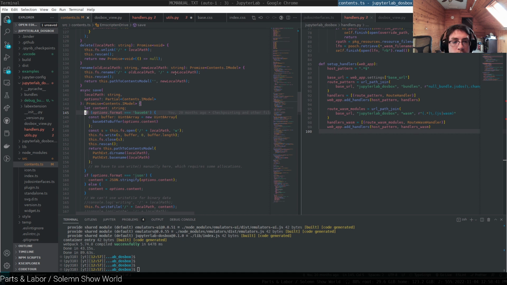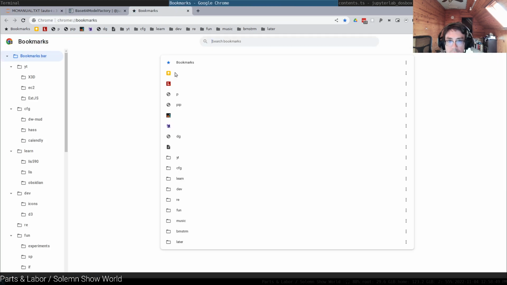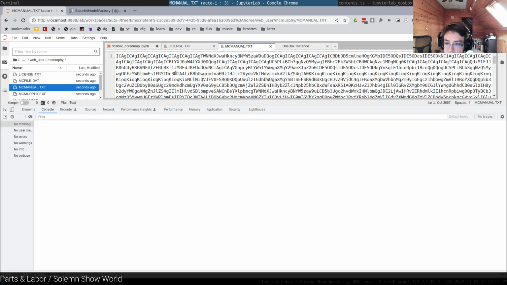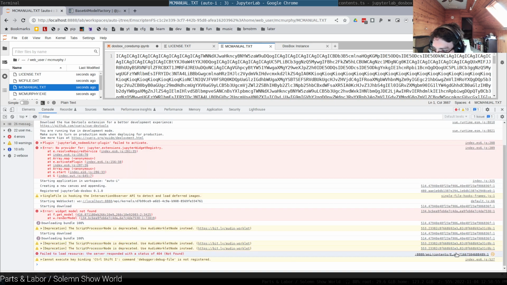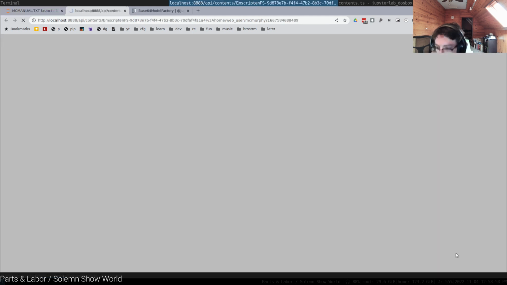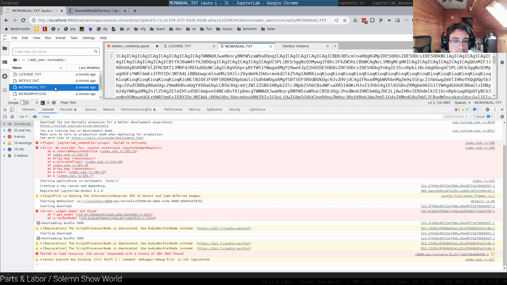Buffer to base64. Options.content if options.format equals base64. Let's see, we actually want the load function. Let's see what my inspector says. That's probably from before.